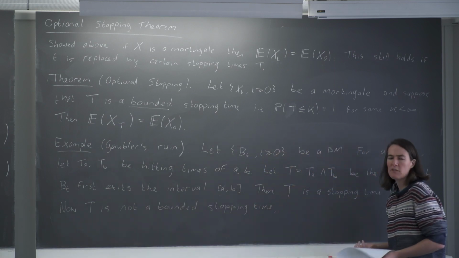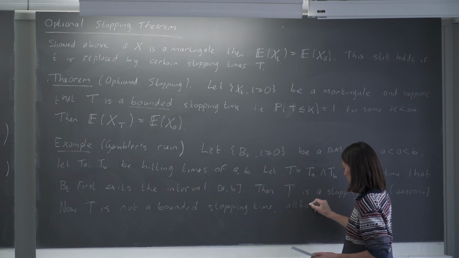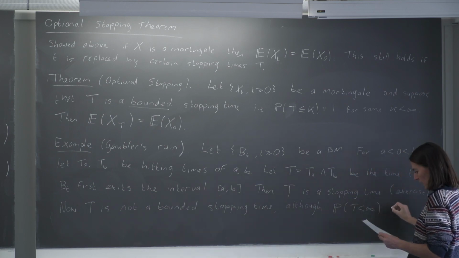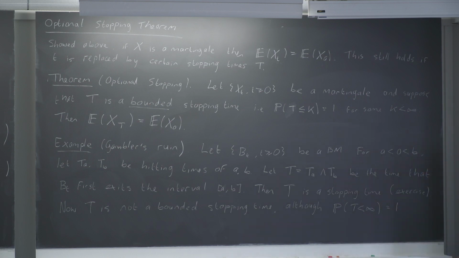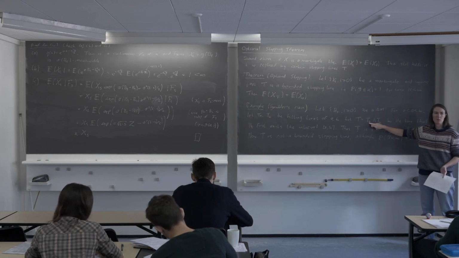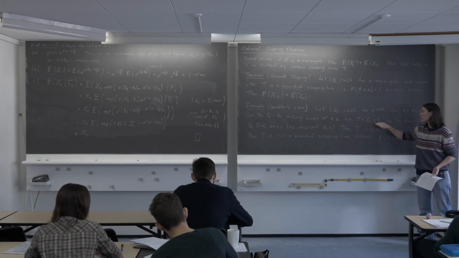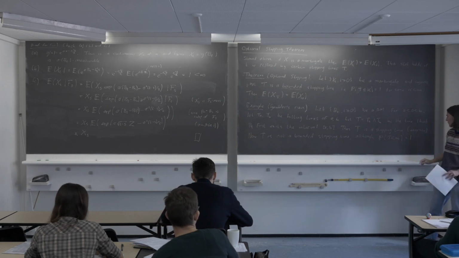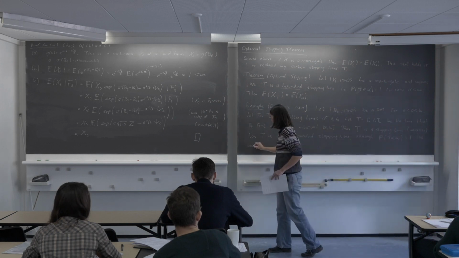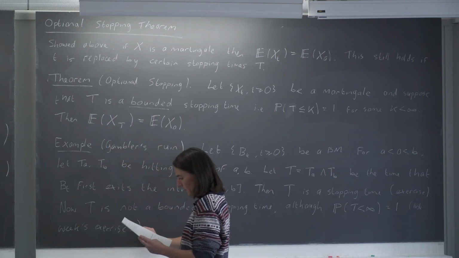But we do actually know that it's finite almost surely. We do know that the probability that T is strictly less than infinity is equal to 1. How do we know that? Well, you actually proved that on the exercises for this week. You showed that the probability that TA was less than infinity was equal to 1. And T is less than or equal to TA because it's the minimum of these two. And so essentially you proved that. So this was last week's exercises.